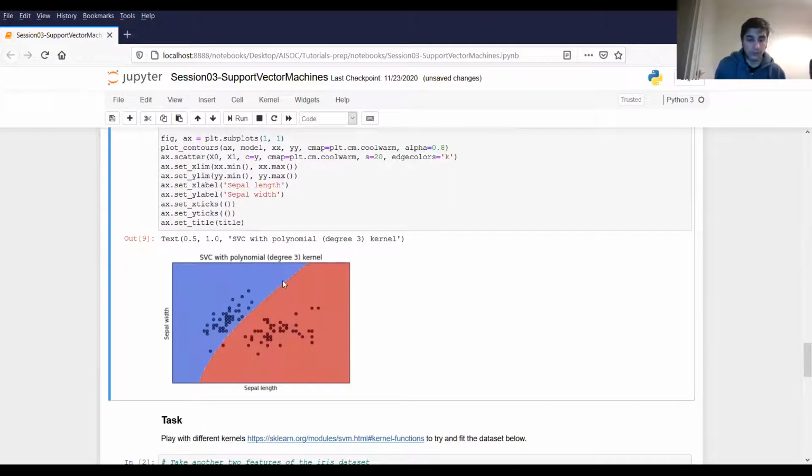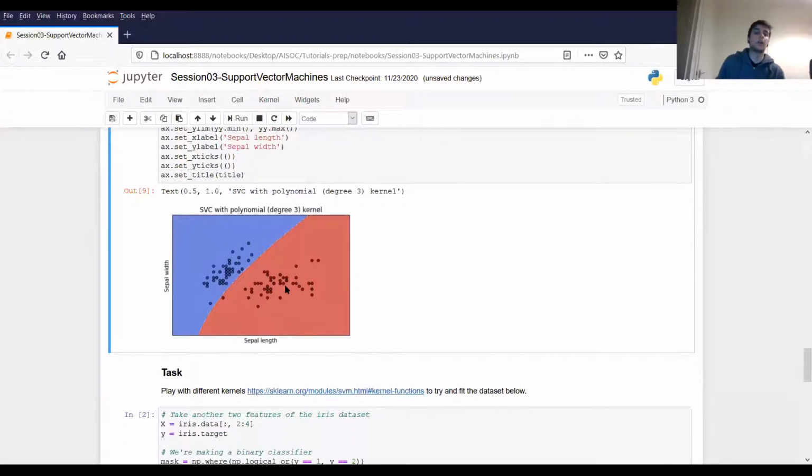So here you can see that the polynomial kernel seems to be a better fit for this data set, because the things over here are classified with something that's more sensible as the blue class. However, it's not very satisfactory that this line passes like this, right? We would expect the line to maybe pass somewhere over here.